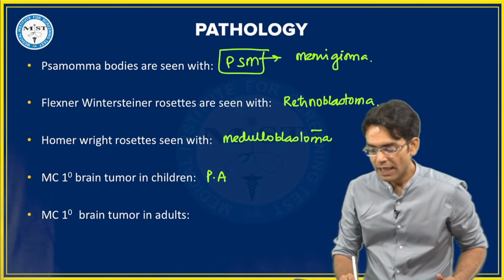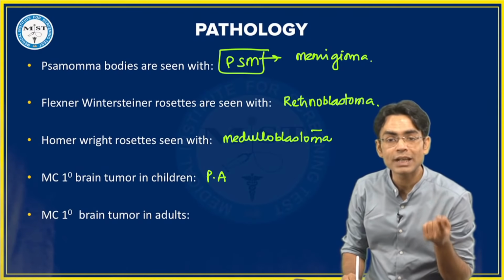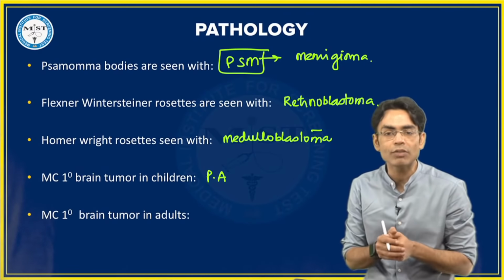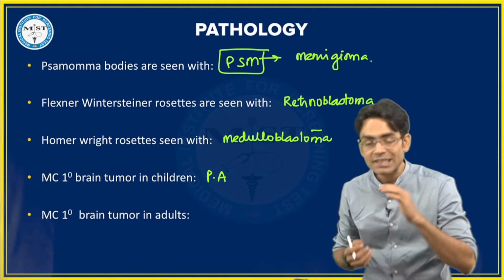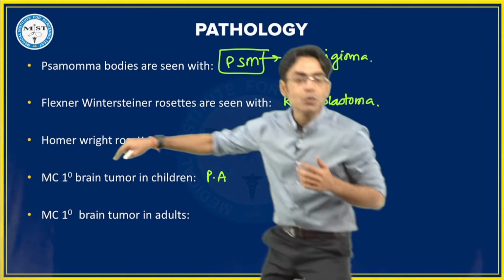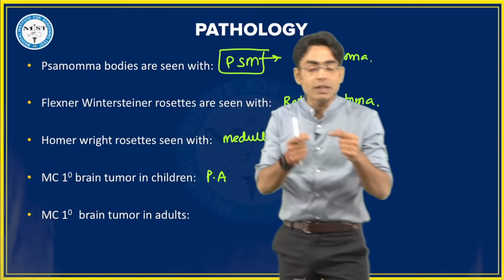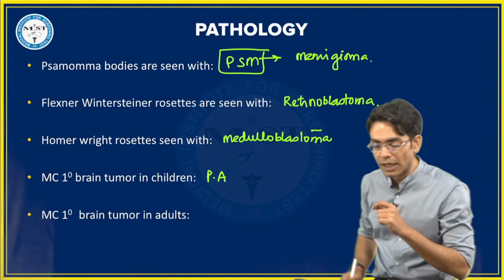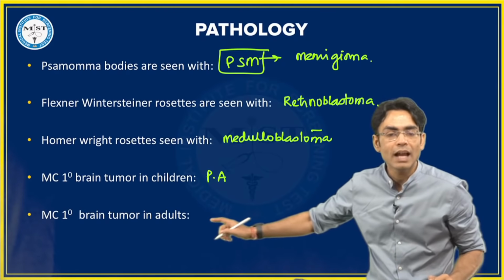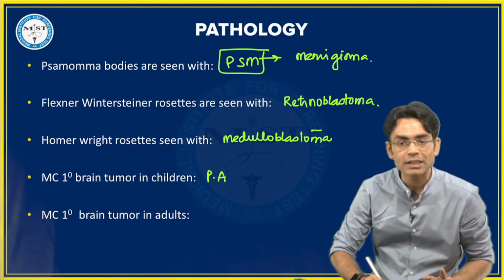Okay. And if they are talking about the most common primary brain tumor in an adult, primary means originating from the brain, beta, so metastasis cannot be the answer. Very good. Metastasis cannot be the answer because we are using the word primary. Whenever we are using the word primary, that means the tumor is originating from that particular organ. So that is wrong, beta. Metastasis will not be the answer. And if we talk about the most common primary brain tumor in an adult, it is meningioma.